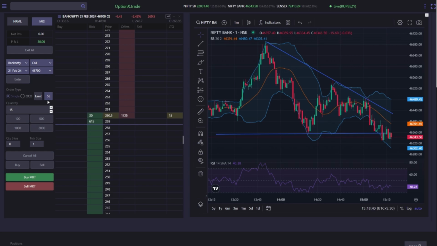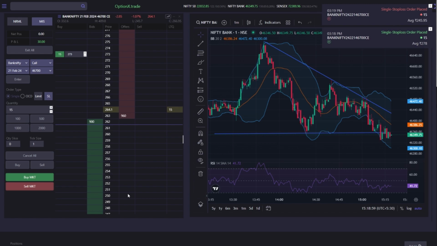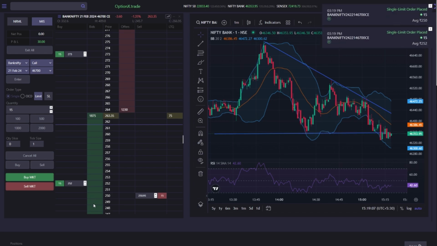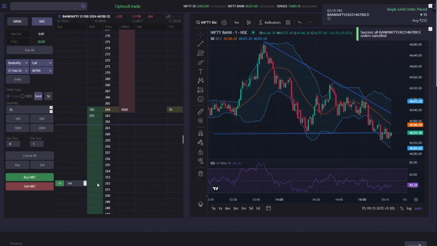Now let's understand two different ways to place a stop-loss order. You can either select SL order type from the panel, or you can simply place an SL order by pressing and holding Shift on your keyboard, and click at a price above bid for a buy SL order, or click at a price below ask for a sell SL order. If you want to place additional orders of the set quantity, you can rapidly send multiple orders at various price levels on either side of the market. Since the price column remains stationary, you can place orders with a greater degree of accuracy and confidence.